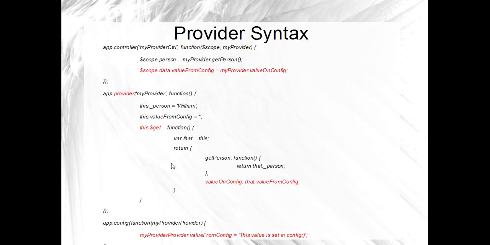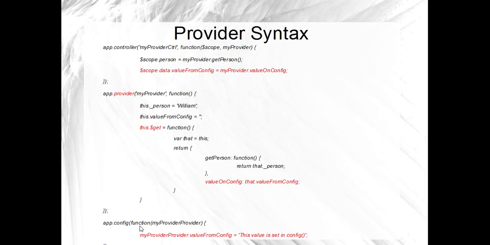And we could also see an example here for provider approach. Here again, coming to the commonality, instead of using factory or service method, here we are actually using the app.provider method similarly and naming it with my provider service name. And here similarly we are defining _person value, and for the demonstration sake we actually added a separate variable which is actually accessible at the entire object level here. So this is valueFromConfig, and if you actually see a new section is added at the bottom of the code, which is app.config.